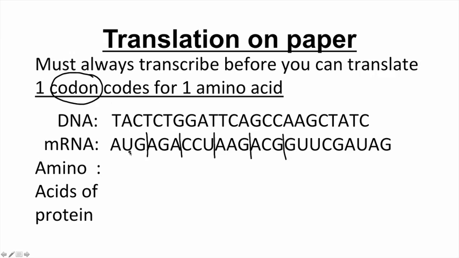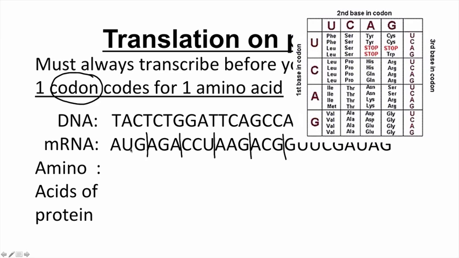Each codon basically says which amino acids to connect together. So AUG codes for the amino acid methionine, MET. Now, in order to do translation on paper, you need one of these charts here. Unless you're a scientist who works with it all the time, you have the chart memorized, you would need one of these charts to figure out what each of these codons code for. And remember, one codon codes for one amino acid. So AUG codes for one amino acid, methionine.